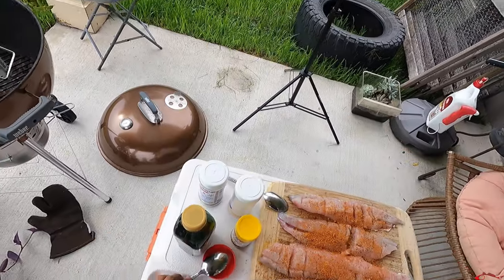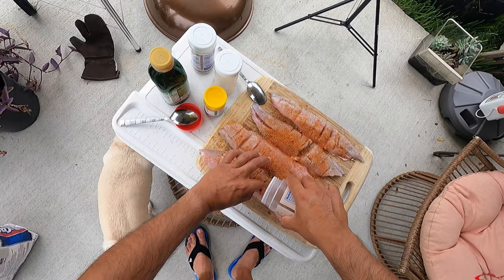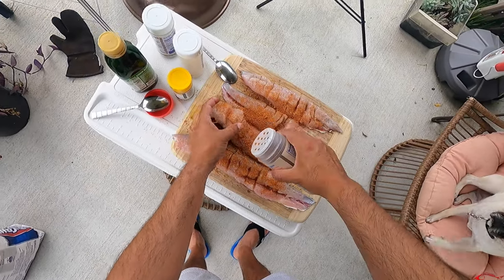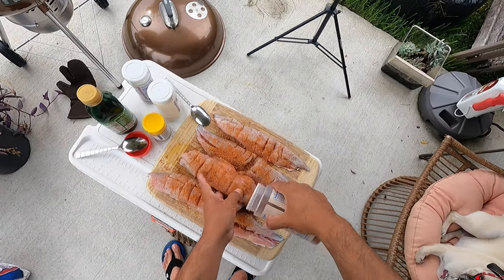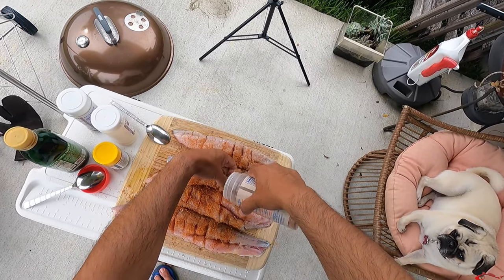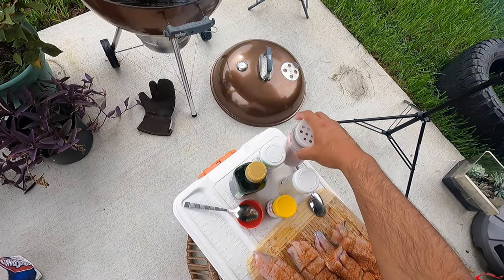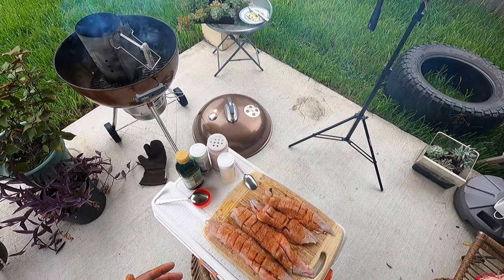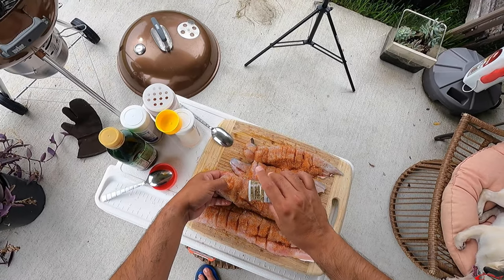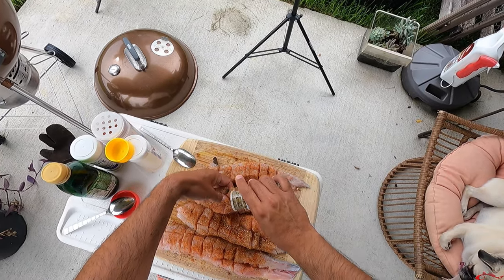I'm going to open up these fillets right here — these scored cubes — and get all the seasoning back in there. I can handle a little bit of pepper; that's why I'm using lemon pepper, just for the taste. You can open the scores up and get all that seasoning in between the meat — it really works great like that. My dog is going crazy. She's like, 'Yes, I want some fish.' My family members will re-season it however they want — extra spice, extra kick — but the old man is allergic, so I'll have my own food aside.